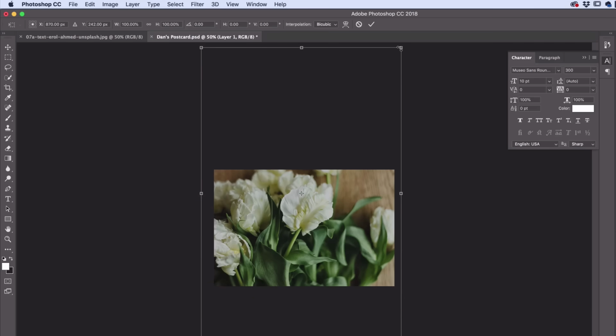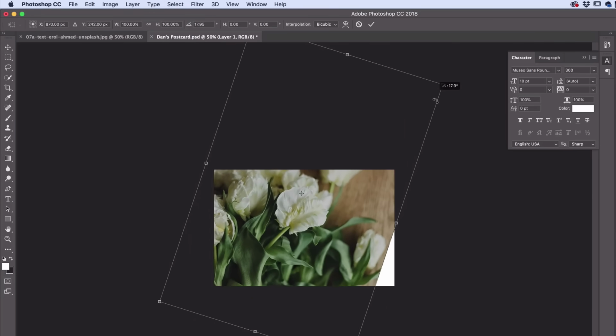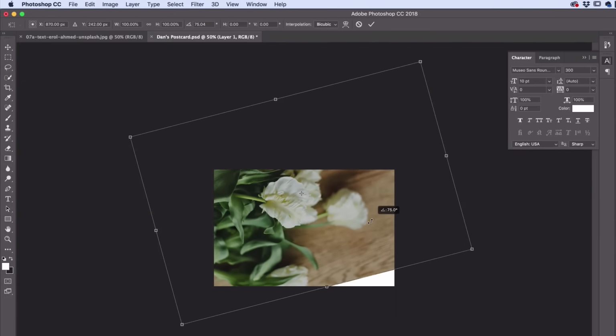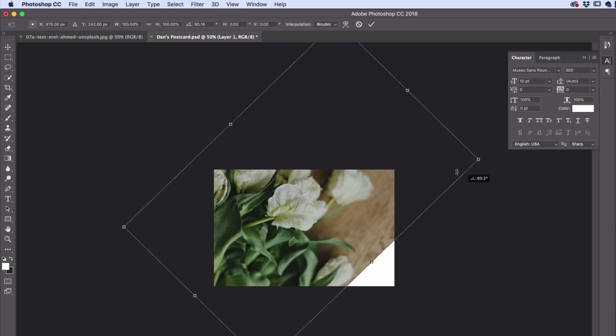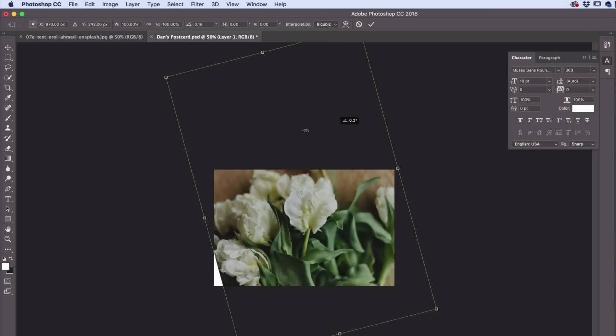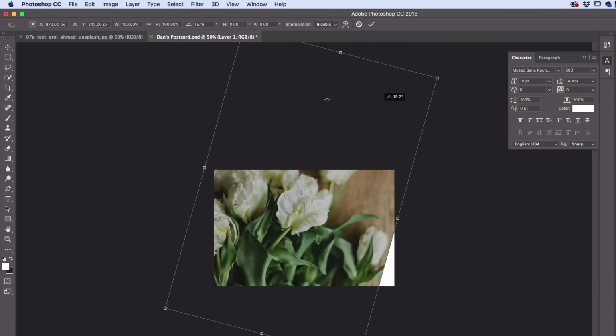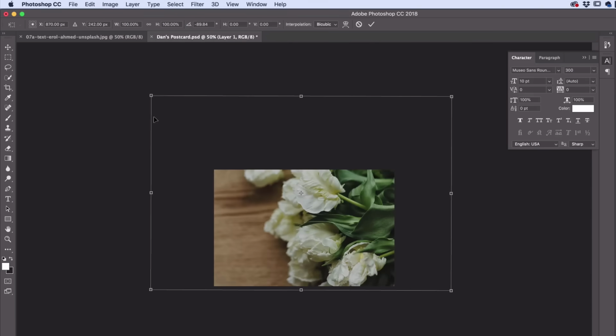It's the same kind of thing. Grab any of the corners and drag it around. Now, remember when we did the scale, when we held Shift and it would resize it proportionately? Holding Shift in this case, when we're using the Rotate tool, it just locks it into 45-degree angles, so it's nice little steps. So I'm going to rotate mine around so it looks like that.